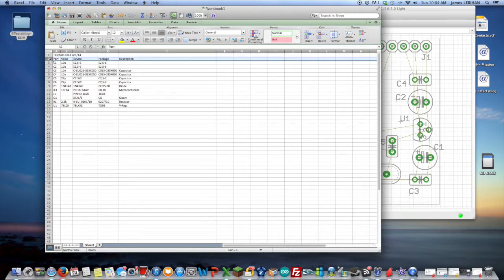And then we'll bold this out, which is our title line, so that we can see what's going on in there. And this is a good starting point. You can see that in column A we have our part number, and these are the part numbers as they're identified on the PCB. This is going to be very useful for your assembly house, for your contract manufacturer, and also for a component vendor. If you're going to send them the BOM, this will identify each of the individual components.